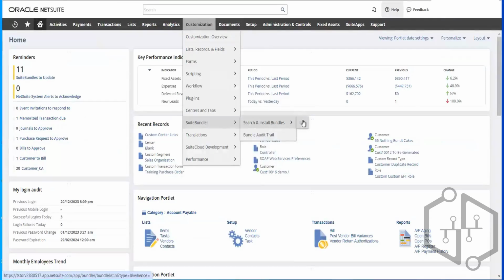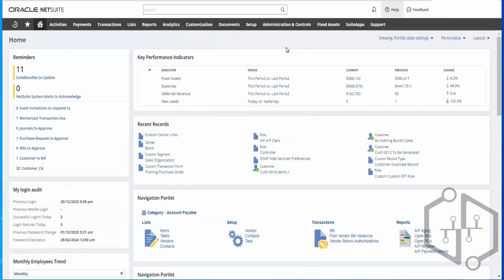Suppose we have developed a functionality, right? A functionality may consist of two, three scripts. Let's assume I have created two, three scripts and two, three custom fields to develop that functionality.